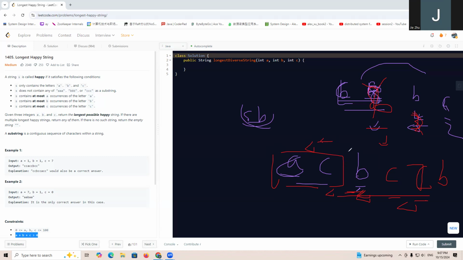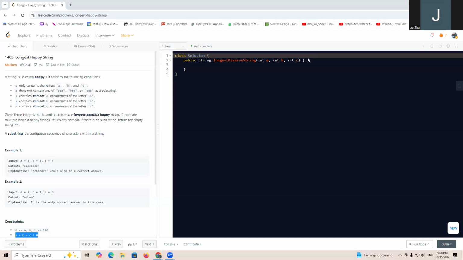If we want to efficiently get the most frequent character, we can use a priority queue, and only enqueue when the frequency is greater than 0.